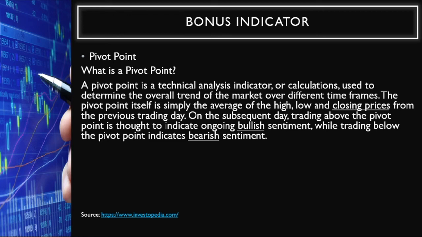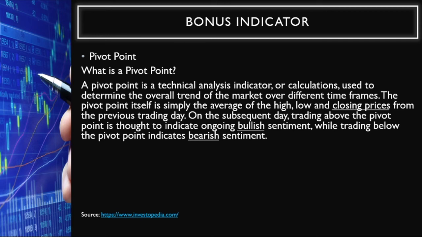A pivot point is a technical analysis indicator or calculations used to determine the overall trend of the market over different time frames. The pivot point itself is simply the average of the high, low, and closing prices from the previous time frame. On the subsequent time frame, trading above the pivot is thought to indicate going bullish sentiment, while trading below the pivot point indicates a bearish sentiment.